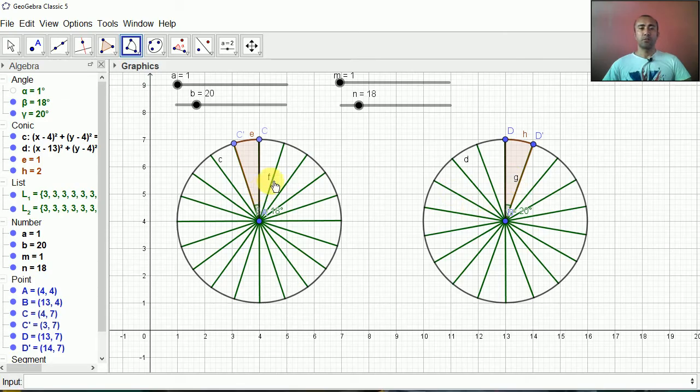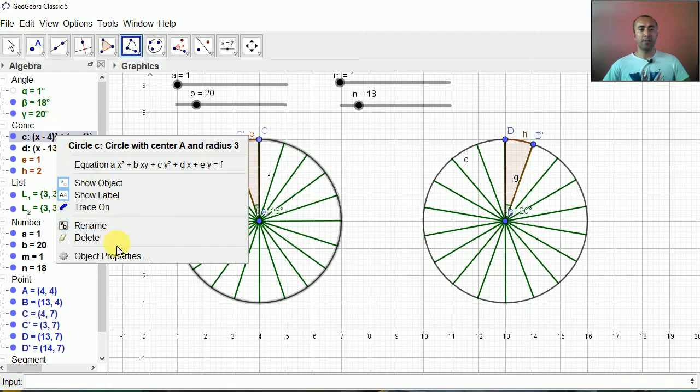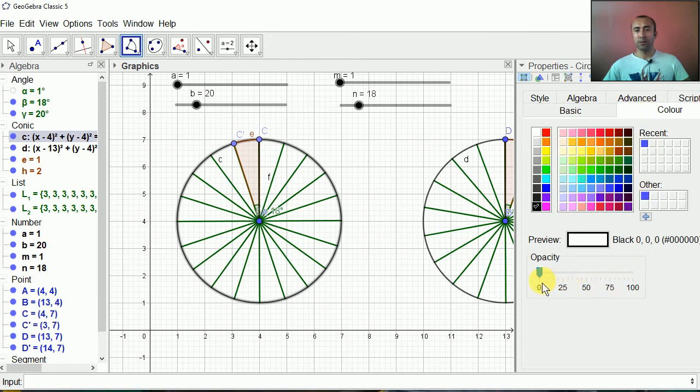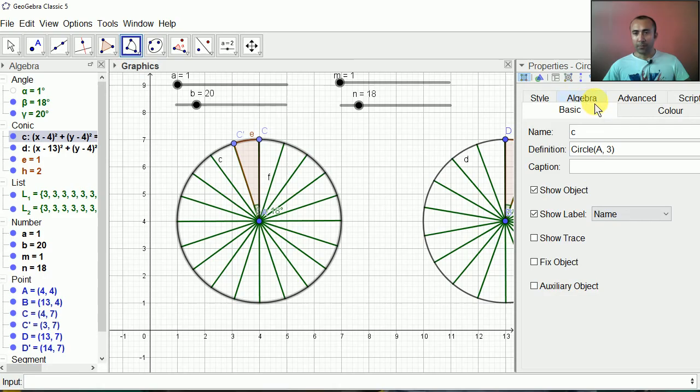So here we have formed 2 sectors. Let me change the colors, let me make it bold. For this I am clicking on this conic part C. Do right click here and move on to Object Properties. Here in the color part, basic, advanced, color.